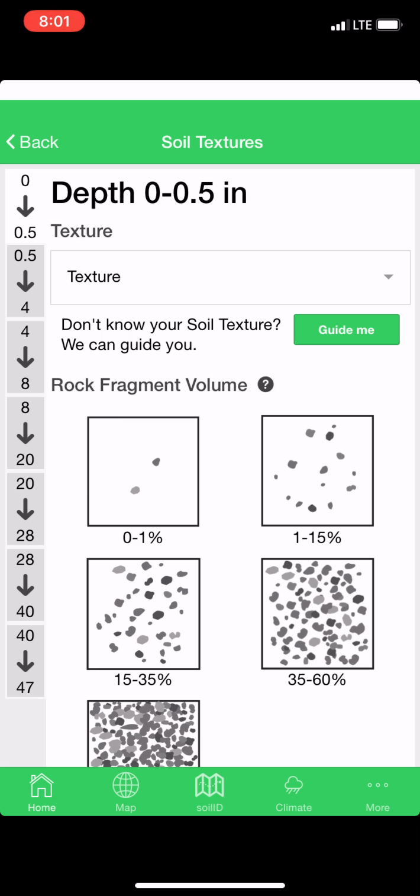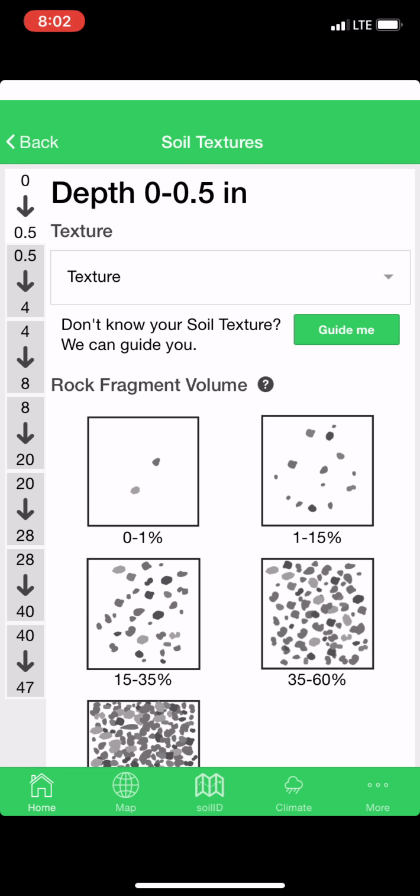So if any of you are going a little stir crazy at home and want to give this a try and have a yard and a shovel, feel free to go ahead and try this out. Dig your soil pit. This app was really designed for minimal amounts of equipment, right? So most farmers anywhere in the world are going to have something to dig with. That's a pretty basic tool.